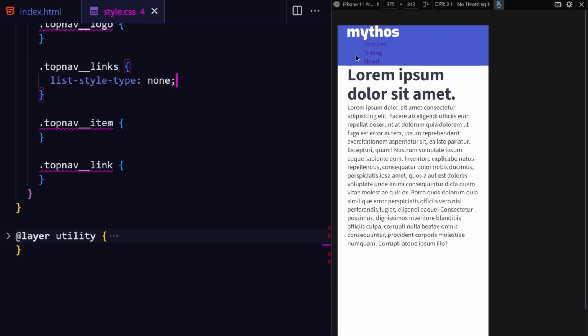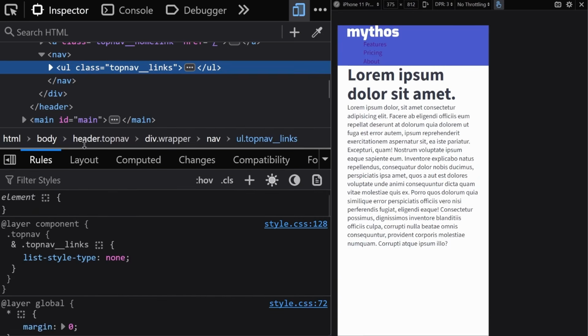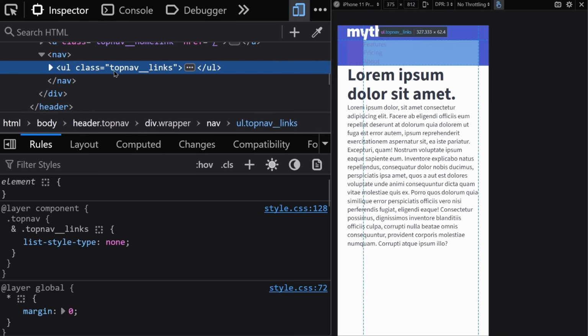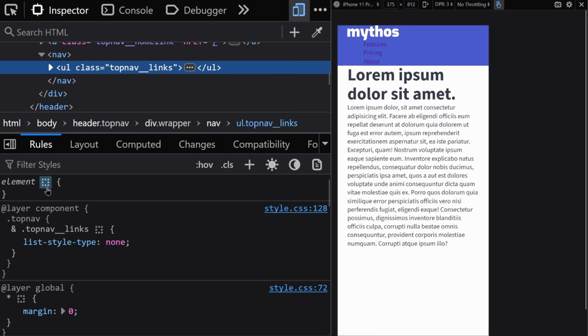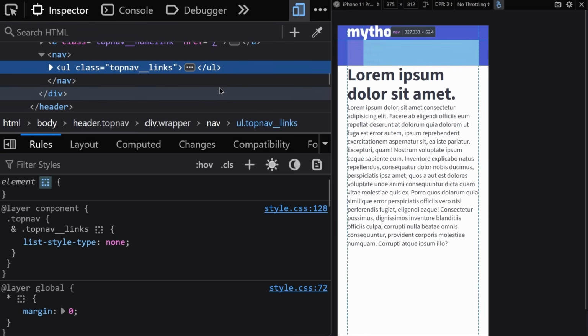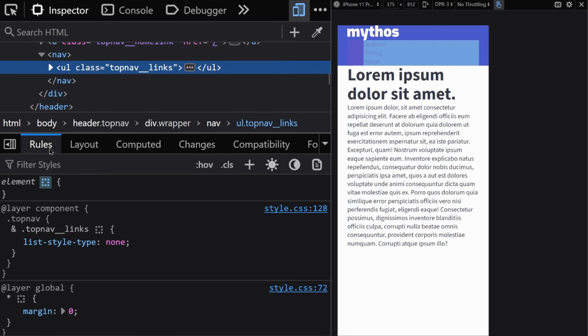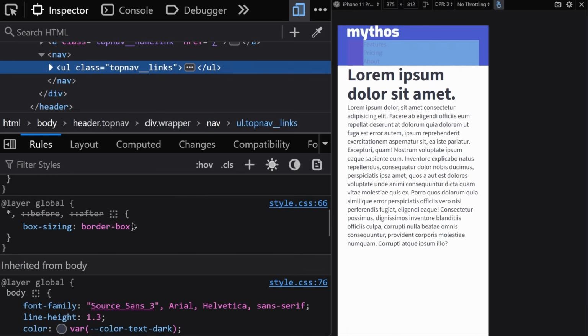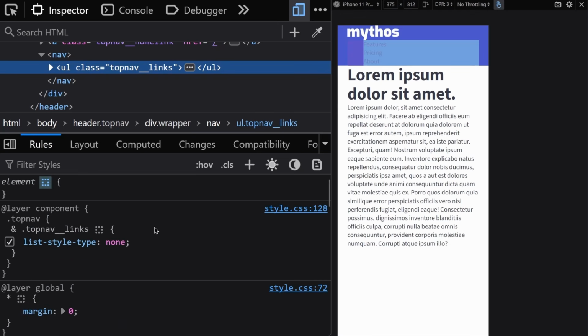Now let's take a look at what other styles we might need to cancel out from these list styles. Now you might notice that when I'm hovering over the UL tag, it looks like a purple space here, which I'll force the display of, and that is some padding. However, if we look in the rules tab, we have no padding styles. And this is because the padding is getting added by the default browser styles. And these can be tricky because they're not going to actually show up in the rules tab of our code inspector.